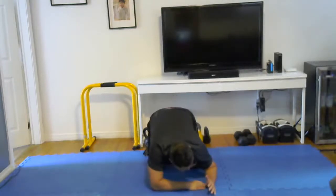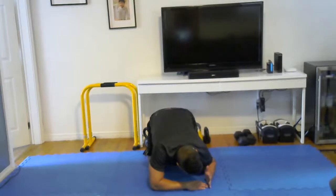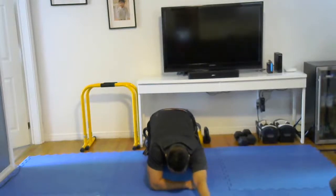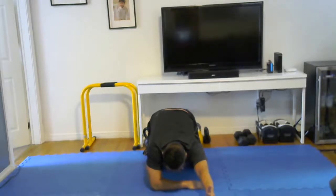See me? Yeah. Okay, so elbow right next to your knee. And I'm going to extend my hand as far forward as I can. Extending, okay? Hand is still on the floor, and we're going to lift up. And you can see my left arm does not go nearly as high as my right. So hold here for a second.